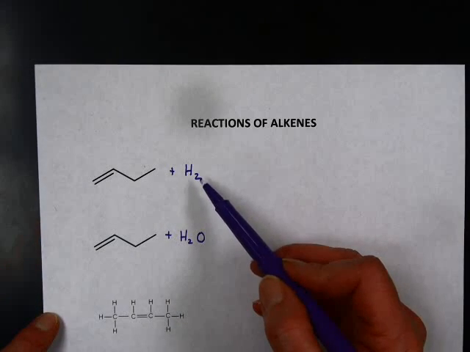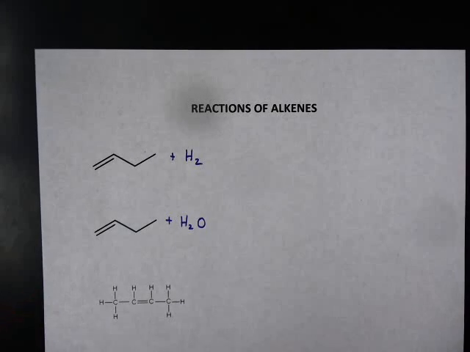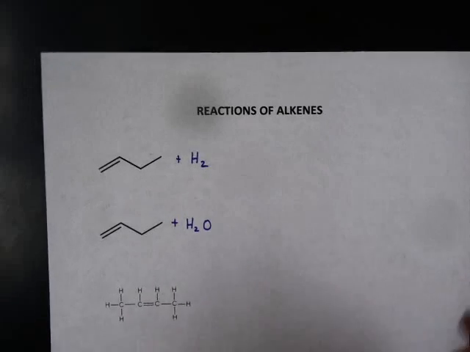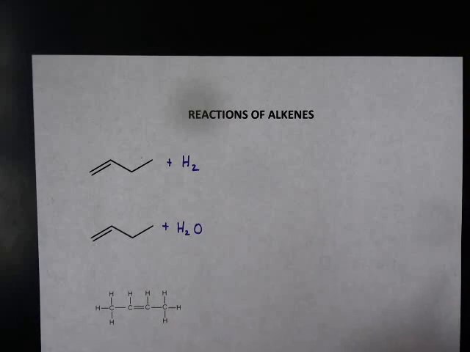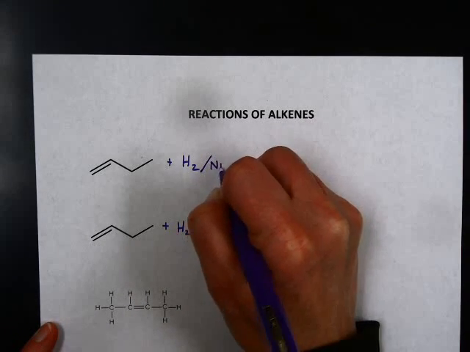This is hydrogenation, this is hydration. We've learned about both of those. Now let's see how they look. We did mention that a catalyst is required. The way you know something is a catalyst is if it's written above the arrow. Sometimes, though, it's also written this way, a slash.